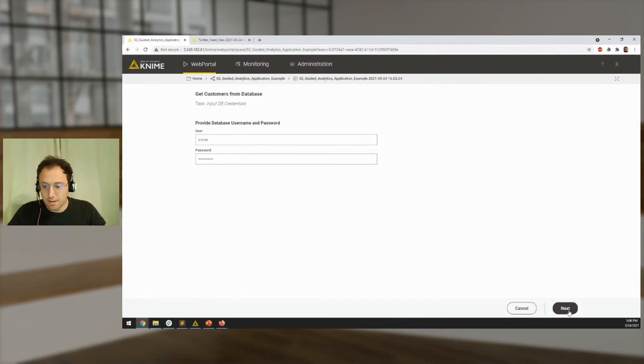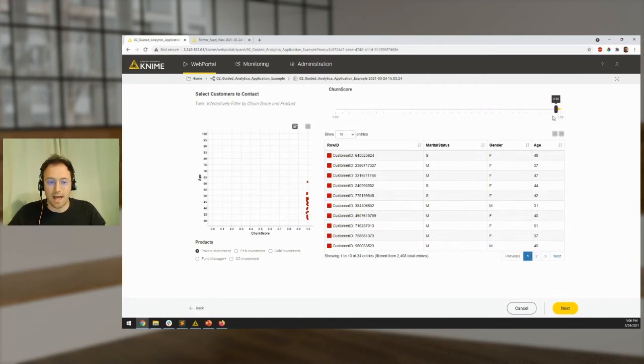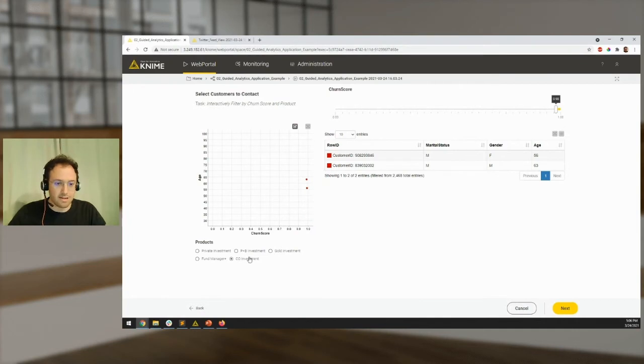And down here, I can click next to go to the next page. Here, I connected to this database. In this case, we have a row for each customer given this query, and I'm able to interactively select and get the rows I need for my analysis. In this case, I want to get customers by the likelihood to churn and over a precise subscription to a product.